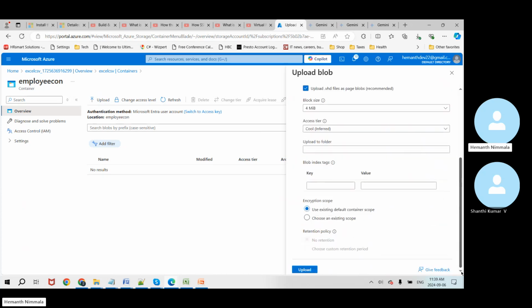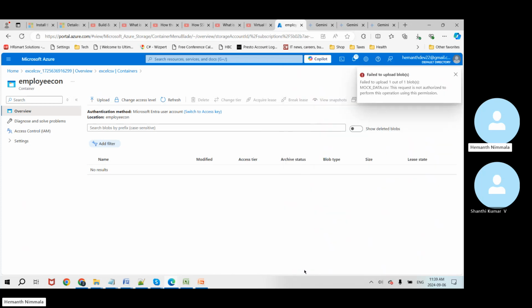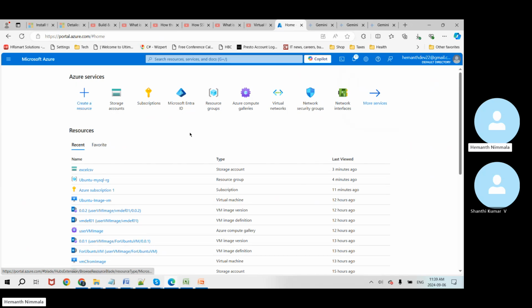Okay, one file selected. Upload. Failed to upload 1 out of 1 blobs. Mock data. This request is not authorized to perform this operation using this permission. Okay, let's check our permission at storage level. Maybe we need to give a permission that should allow us.